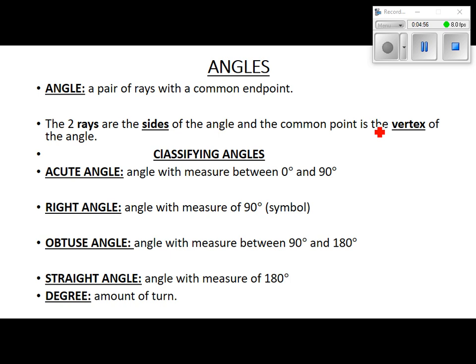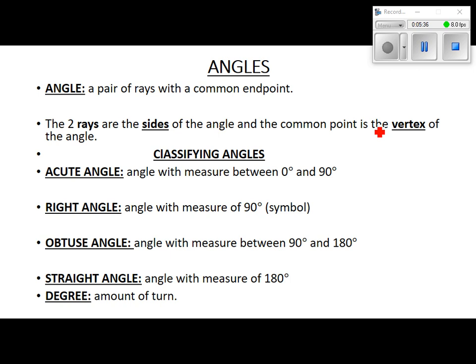Some of these you probably already know. At least 3 of those definitions up there you knew from the past. But whatever teacher you had before probably told you wrong. Somebody tell me what's an acute angle? Less than 90 degrees. Smaller than 90 degrees. If Brandon looks at my posters up there, that's what they say also. That's wrong. An acute angle is an angle with measure between 0 and 90 degrees.